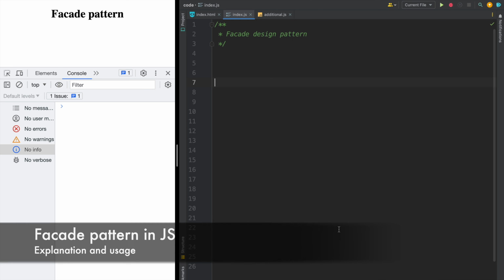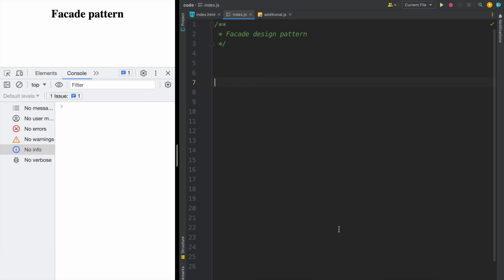I wanted to say a couple of words about the Facade pattern before we jump into the code. The primary idea of the Facade is to make your core as easy as possible to change in the future. So, you are building the facade between your complex logic in code and business logic. Maybe the best example is the fetch API and a request to the server. Moreover, the code in the facade can be changed and replaced in the future, and methods used inside business logic won't be affected, which is also an advantage of this design pattern.